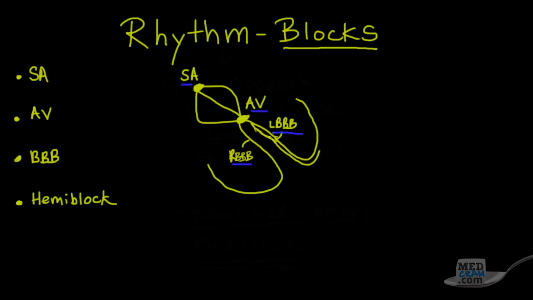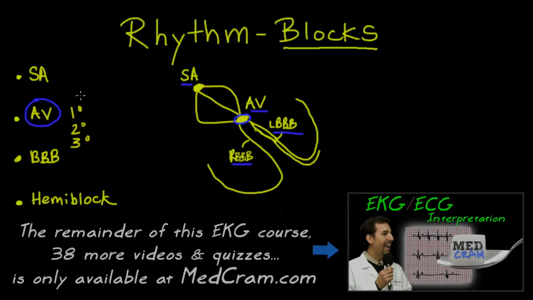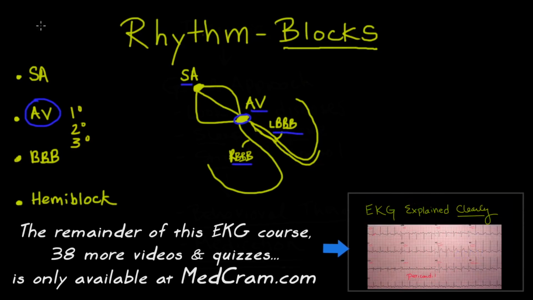Now, you may notice here that there is an anterior and a posterior branch of that left bundle. And so we're also going to talk about hemiblocks. But this is kind of a generalized overview of all of the different areas where you can get blocks. So you've got to know what those look like. We're going to expand significantly on this AV node, which is right here, because there are different levels of block. There's something called a first degree, a second degree, and finally a third degree or complete heart block. So let's take a look at those so you will know and see examples of the different types of blocks.